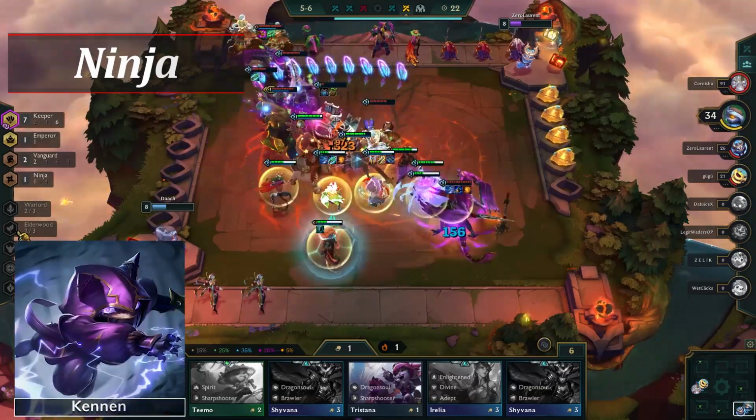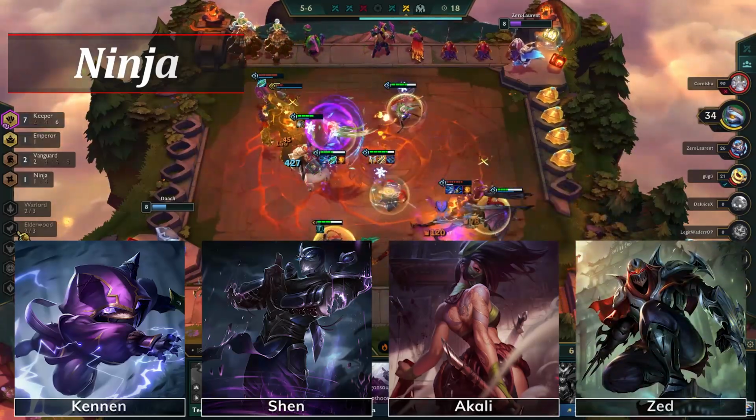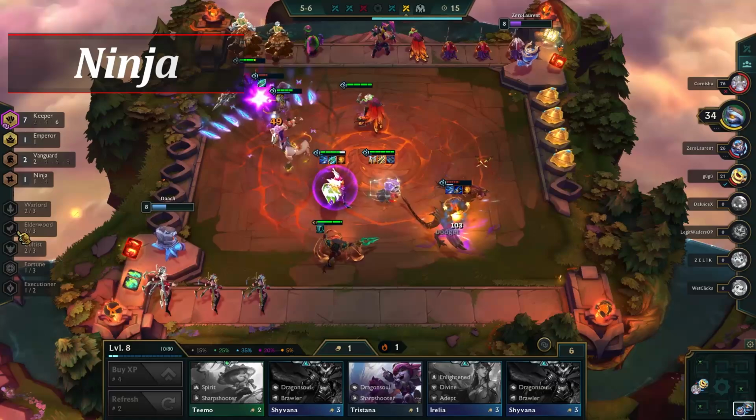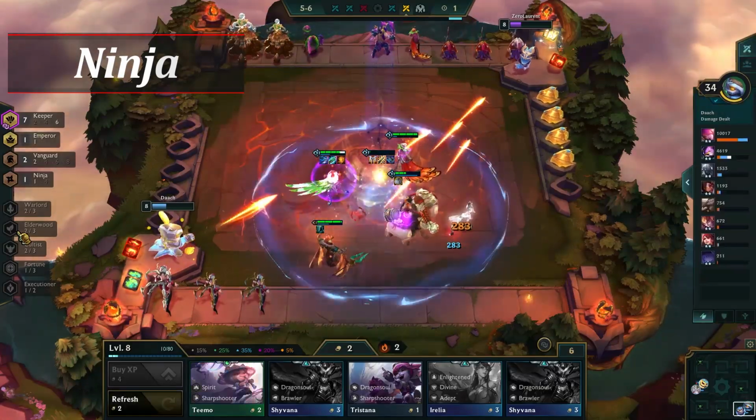Kennen is used for keepers, Shen has a place thanks to Adept, Akali is strong in the mid game, and Zed can occasionally be used in Slayer builds. But since we're considering Ninja as the whole trait and not the individual champions, it's clear that the synergy is lacking in the meta.